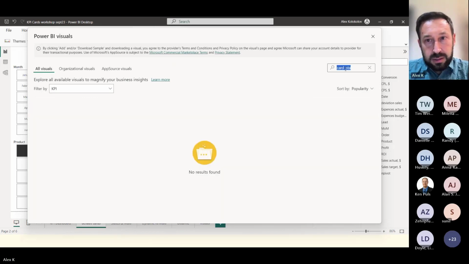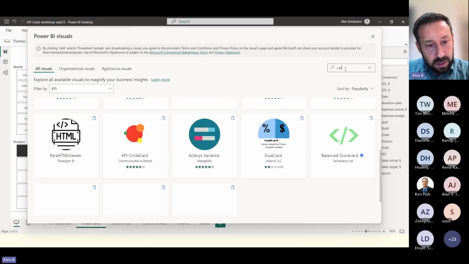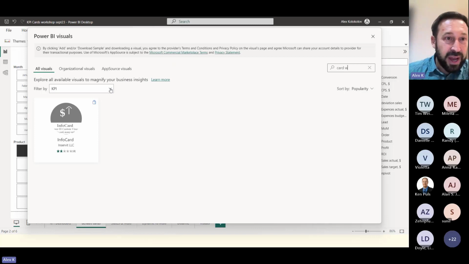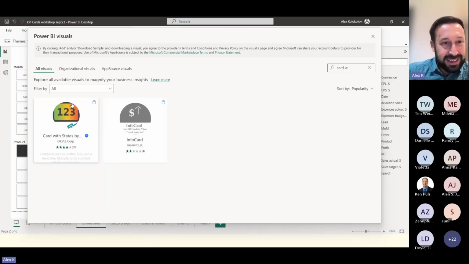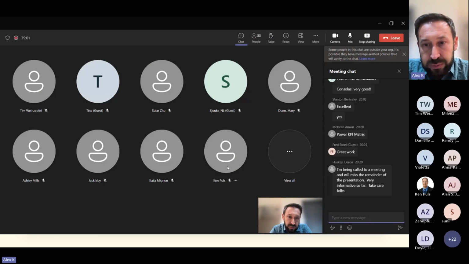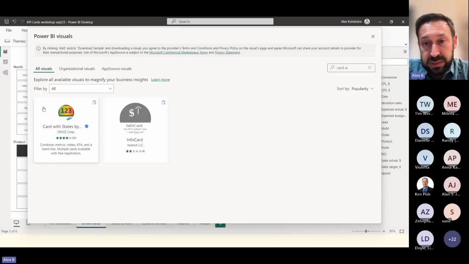Card with states, because I'm searching it in the KPI category, but it's in other category. So card with states, we can find it, and let's observe its benefits.